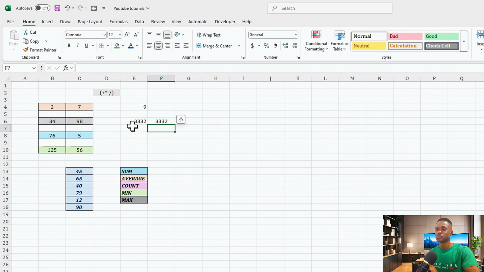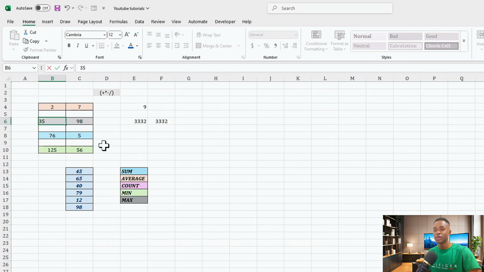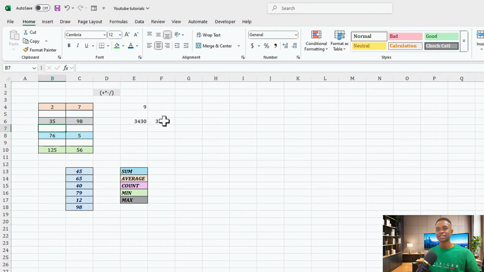So what is the difference between these two formulas? In these two formulas, if this is to change, one is affected whilst the other remains the same. So let's assume this 34 is changed to 35 and we hit enter. As you can see, only this changes whilst this remains the same. So in Excel, any time you reference a cell and there is a change in that cell, its final result is affected. So always be sure to reference in the case you are dealing with multiple data, so that in the case the input is affected, the output is also affected.